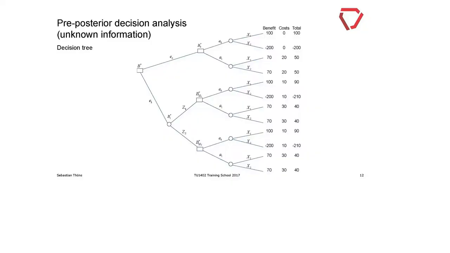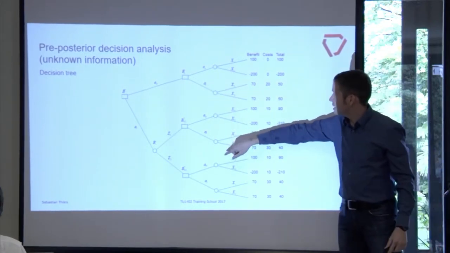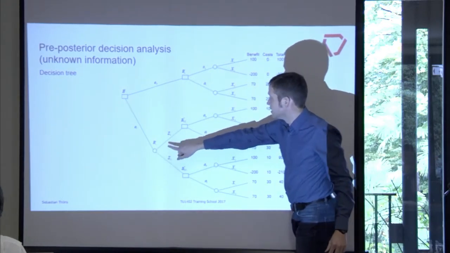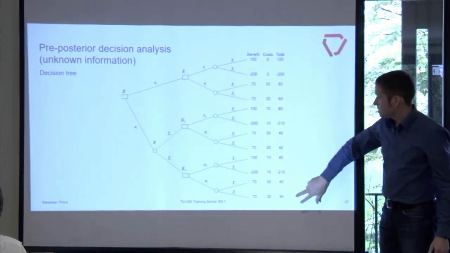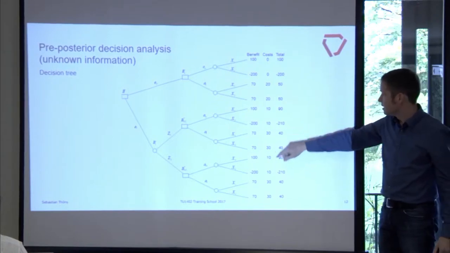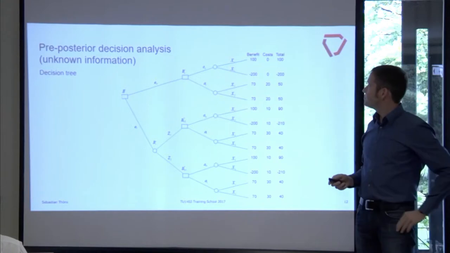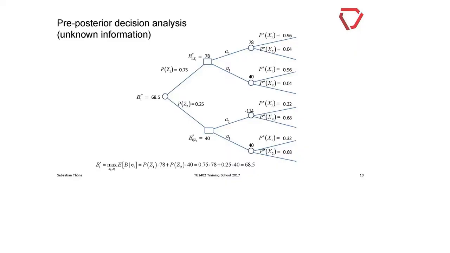So if you do this decision analysis, we can put the benefits as we had it on the slide here, the costs here. So we have here the cost of the action A1, that was 20. And here we are doing an experiment, we are doing the model analysis. And then we have costs of 10 here throughout, and when we do the action A1, we add 20 here. That's accumulated, we have the total consequences, benefits and consequences here. And we just worked through our decision tree.